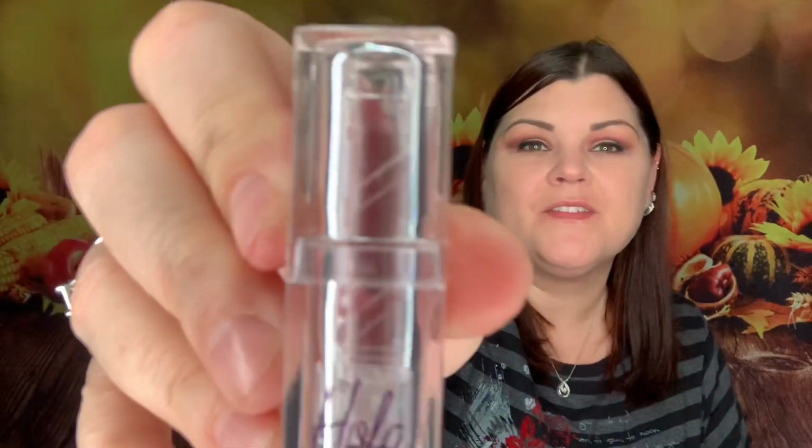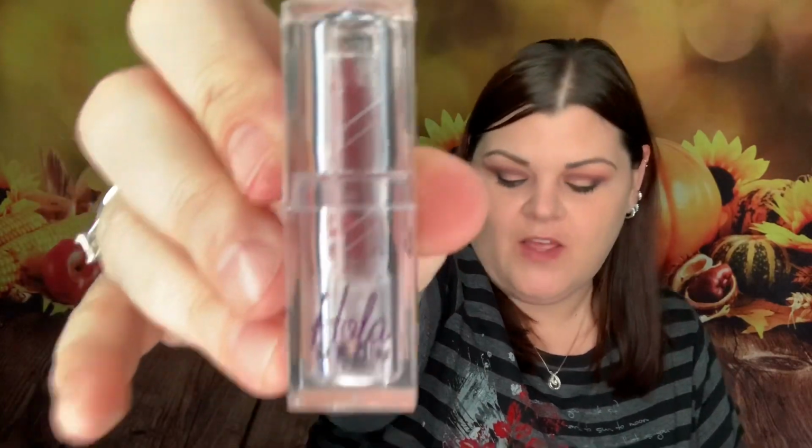So there's that. And then the next item here is Hola Neon Tinted Lip Balm. Call me. And this is a tinted lip balm. So there's that. You know, I think I'm just gonna go ahead and set all 3 of these in there because I would love to be able to give back, and I'm not a huge lip wearer, so I'm just gonna set that aside and let's see what we can get from our other ones.